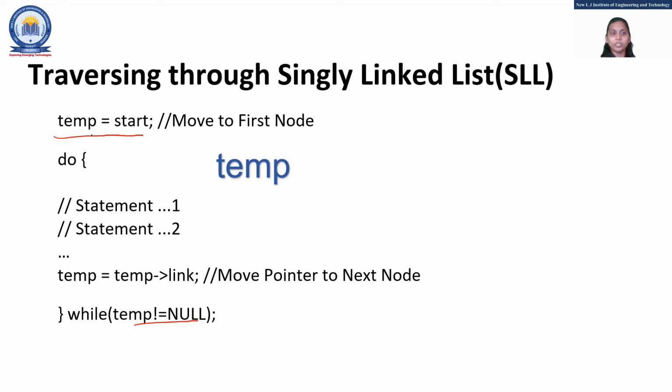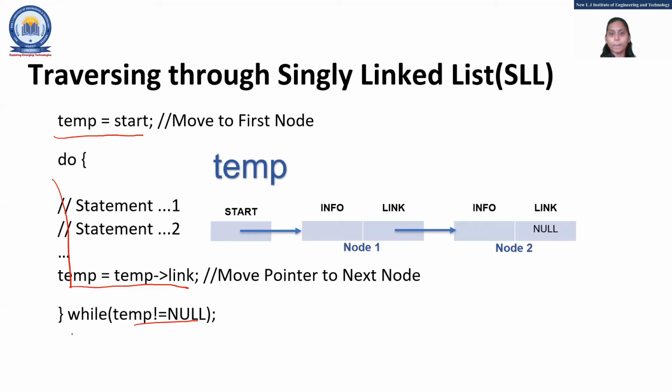Now, after doing that, we are executing one loop. Whenever I want to jump to the second node, for that I require the address of that second node. Let me make more sense of this through an example. Here, one start pointer is pointing to node 1. Now, temp will move. जैसे ही अब मैंने लिखा कि temp is equal to start, temp is now also pointing to node 1.